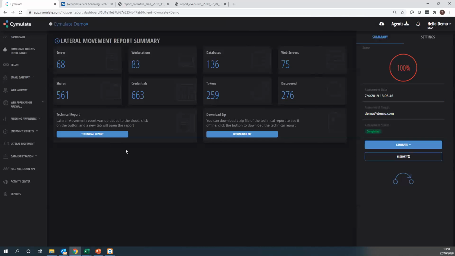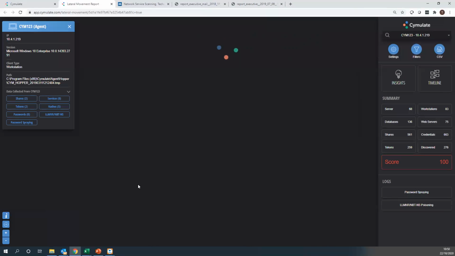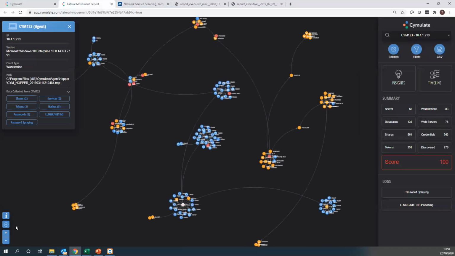The first thing here I've clicked on is the last lateral movement assessment I did, and you can see that we are able to identify all of these different resources and targets on the network. If I click on the technical report and just leave this to run for a couple of seconds, when this screen loads up, we are going to see that network map, that blast radius. And when it first loads up, it might make your eyes bleed. So I will zoom in as quick as I can. It's quite a scary report, but it's going to look like a, there you go, like a blast radius.